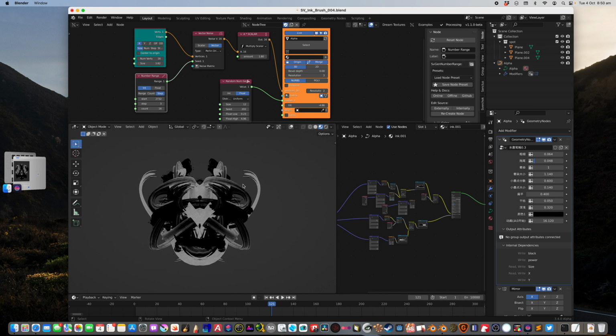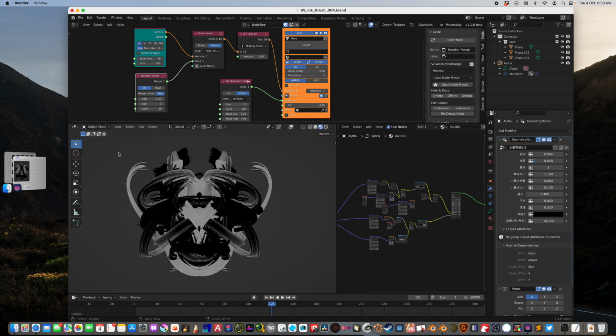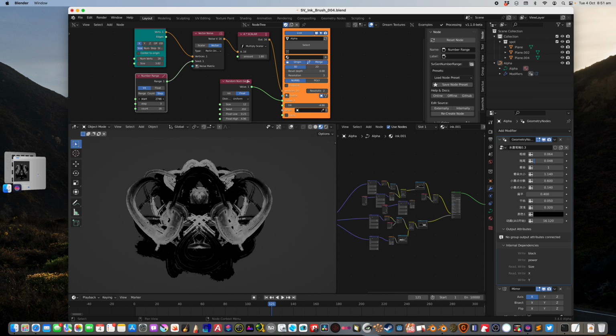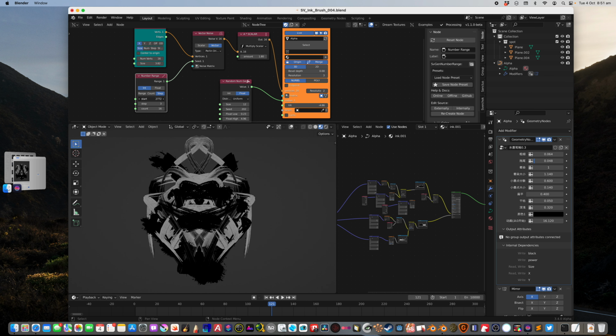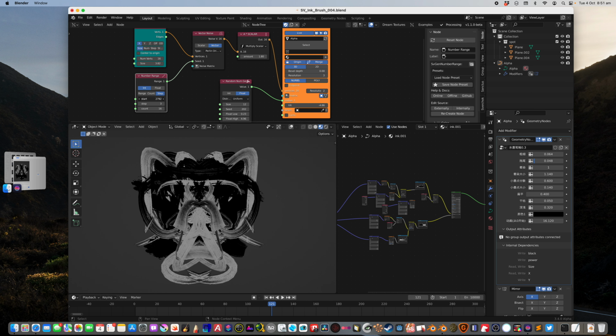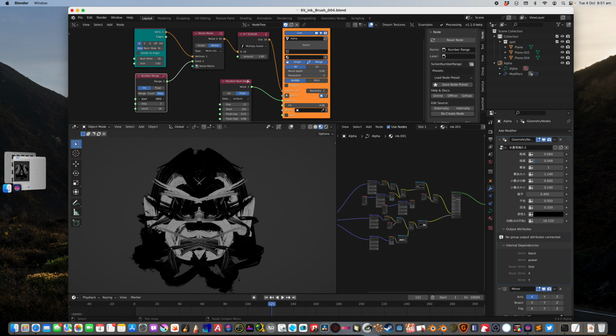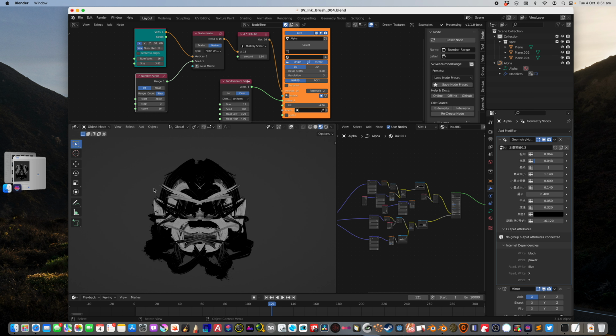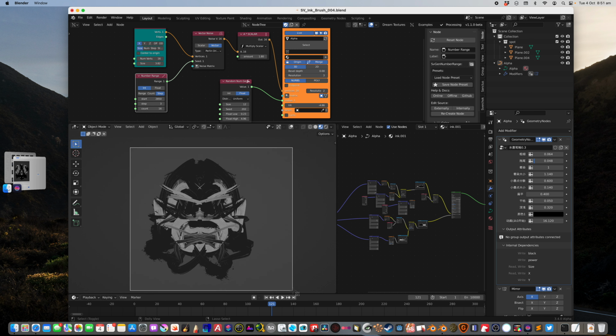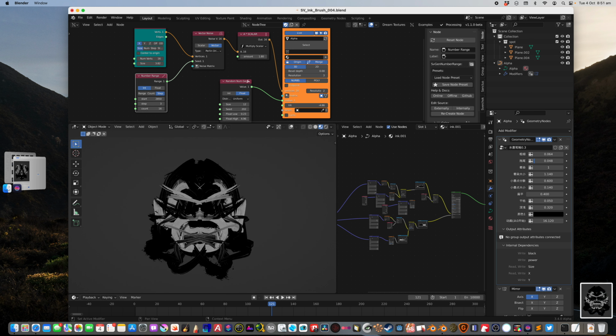I'm just trying to get something. This one's looking a little bit like the head of a dragon or something. I'm just gonna screenshot it. Especially this one, looking like a face. Let's say I'm happy with that.